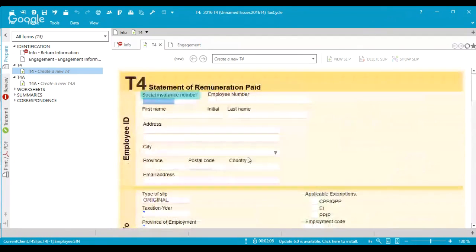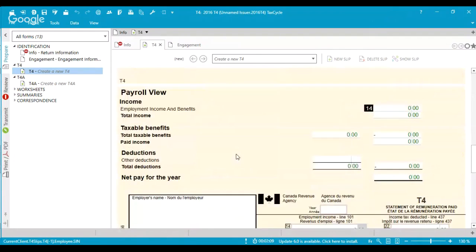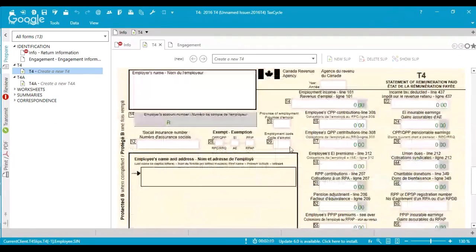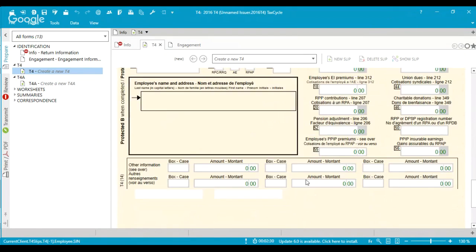So once you've entered all this information at the top, then if you just scroll down here, you see what that T4 would look like. This T4 is looking like a little bit more of a familiar form, isn't it? Where you'd have the employer's name populate here. All of this at the bottom, this form would automatically populate based on what you put at the top of the form. And automatically the social insurance number, any exemptions, and all the income would just auto-populate.